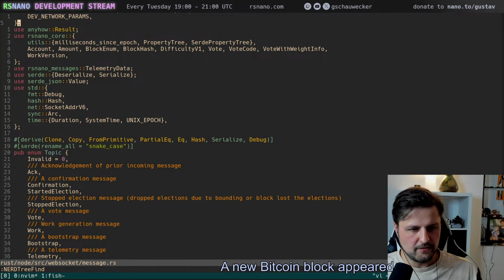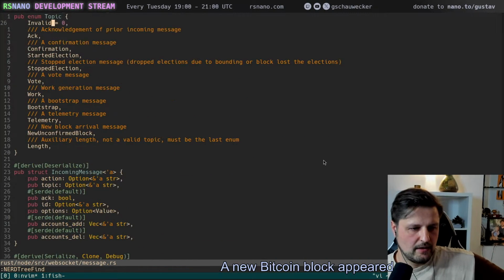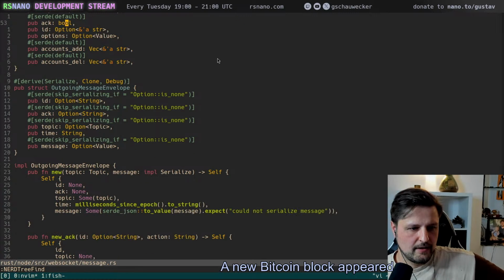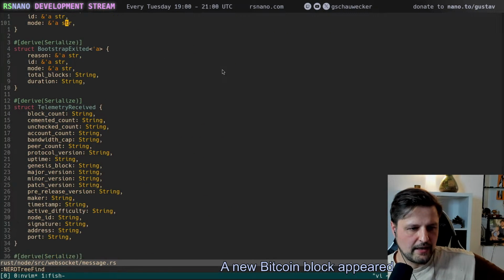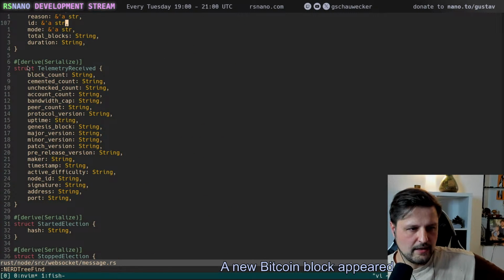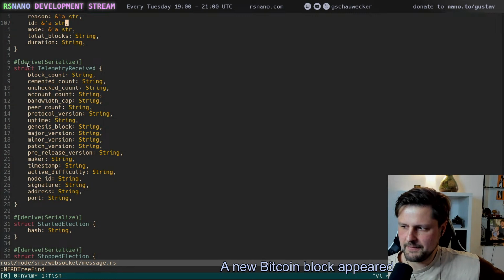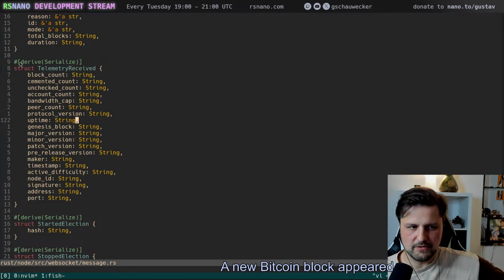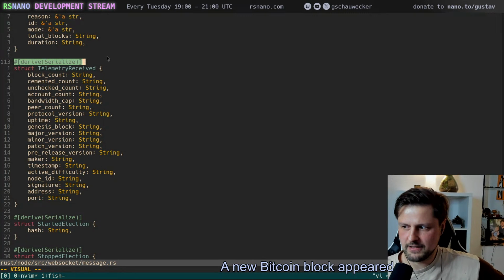I don't even know what I did. I just know that I refactored this a little bit to make it simpler. Did I do this on stream last time? I don't think so. Like using real structs for the messages and using serialization.